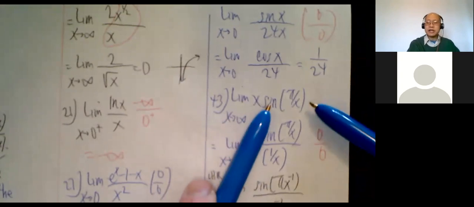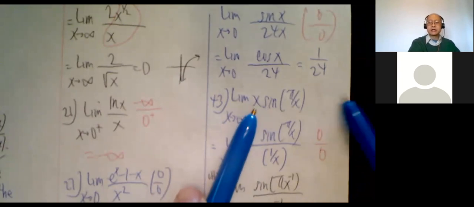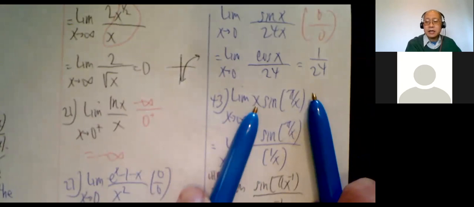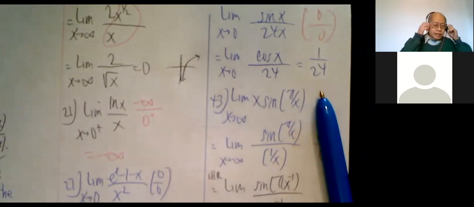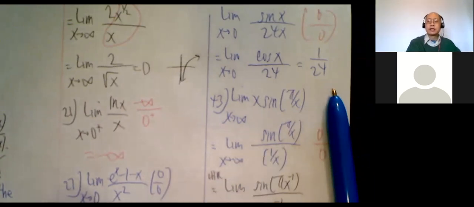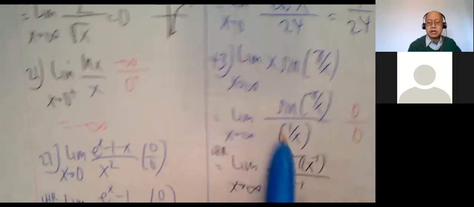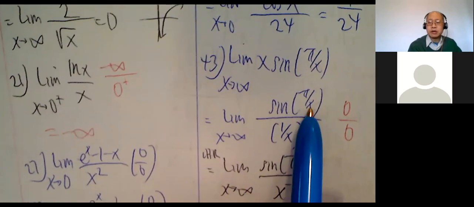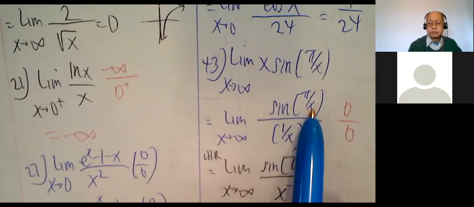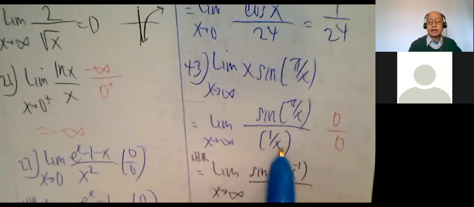By the way, you say, can I bring this one into the denominator? Yeah, but you don't want to mess around with trig functions that much. All right, so it's better to do that. So multiplying by x is the same as dividing by 1 over x. Is that right? And that's what I'm doing here, just so I can force it to be a quotient. Now I'll double check. It is 0 over 0. If I plug in a super big positive number, this is like 0, sine of 0, 0. This would be 1 over a billion. That's also 0.